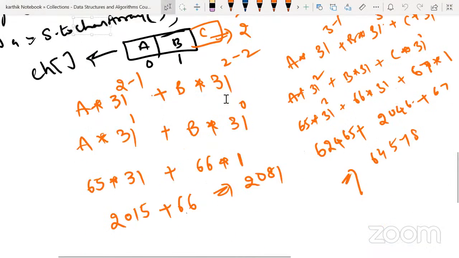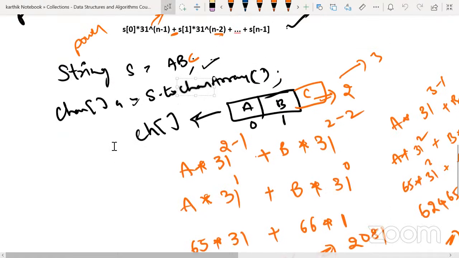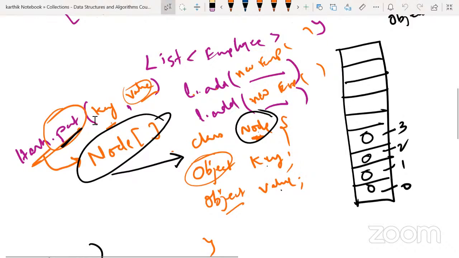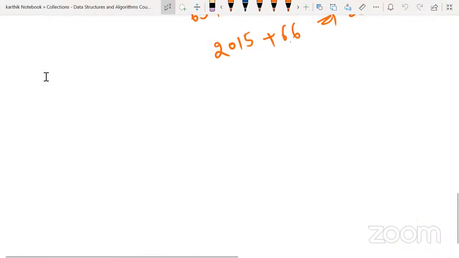Now we know the internal data structure of a hash map is a node array, because in order to store the key and value together, they create a node object, and at each position they store a node object. Now, let us study what is happening in HashMap.put.